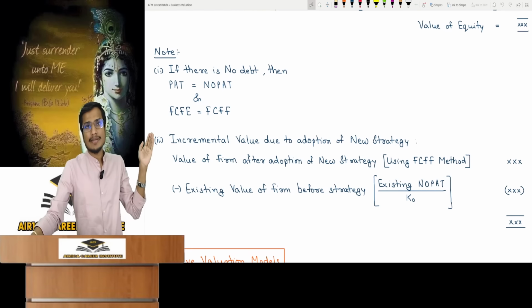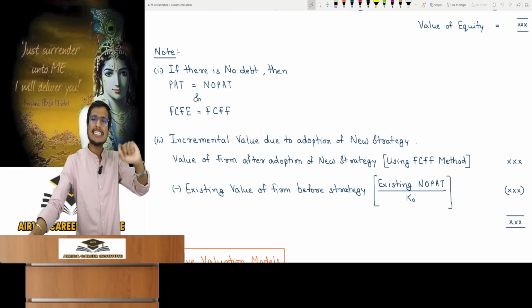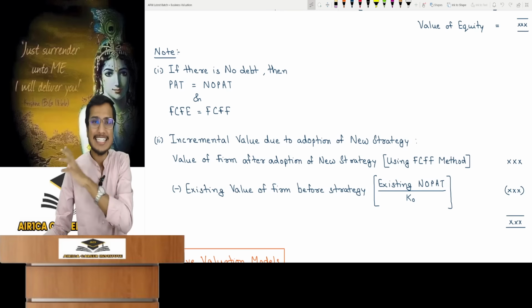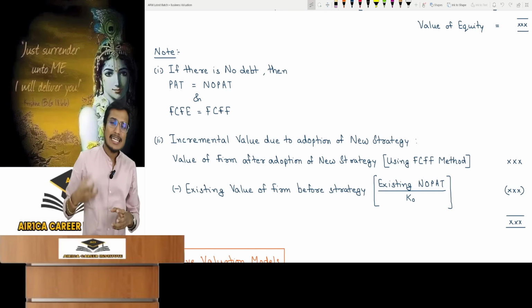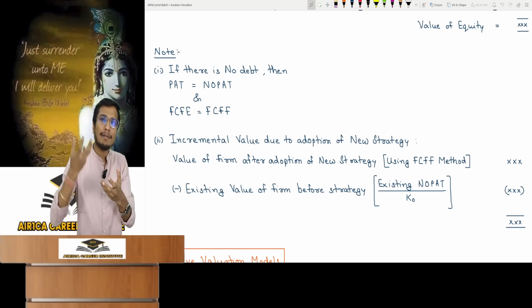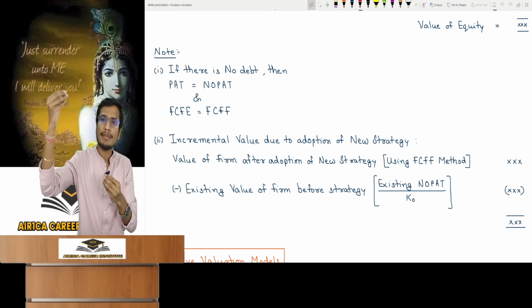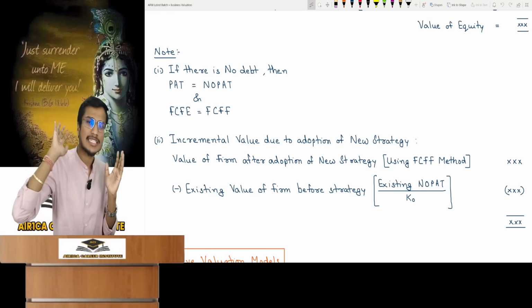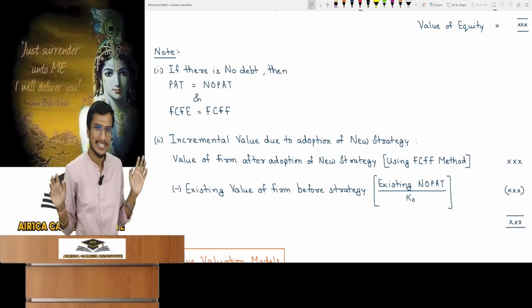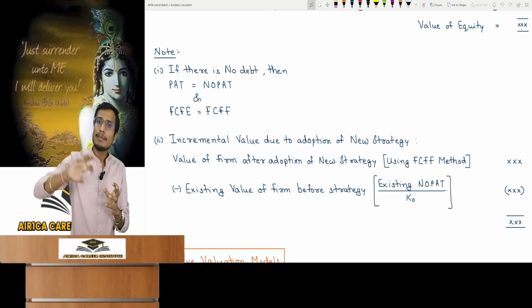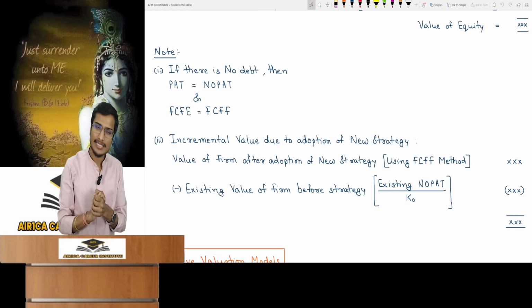Now look at the second important note in this. I had said this chapter's purpose is merger and acquisition, and another is strategic decision making. In strategic decision making, a company adopts a new strategy, such as selling the product this way. We will apply this marketing strategy, this production strategy, this distribution strategy. A company applies a new strategy so that it can grow its business. Companies apply new strategies for business growth.